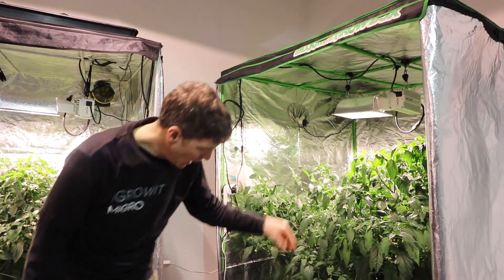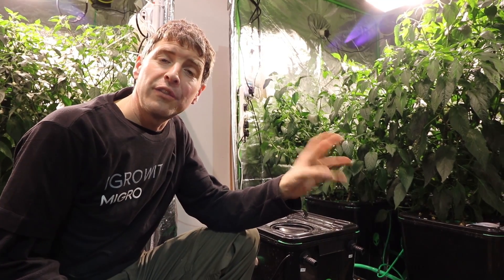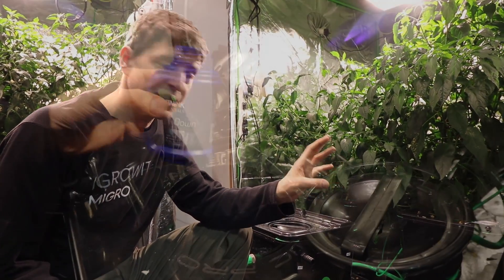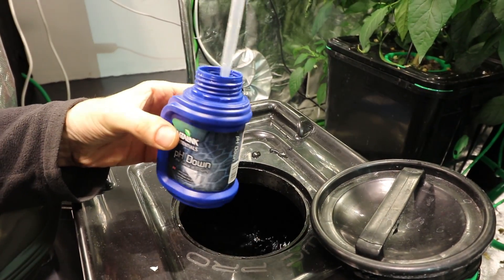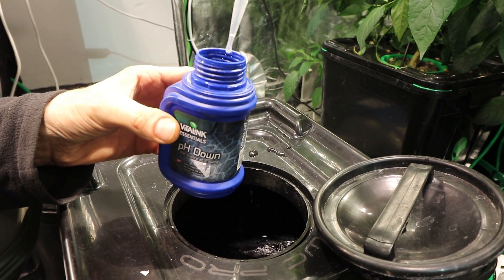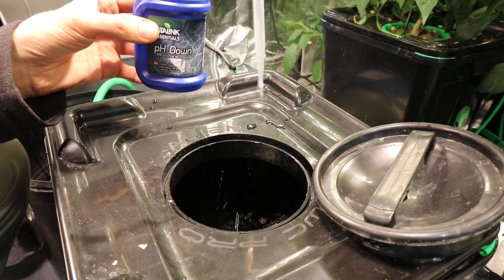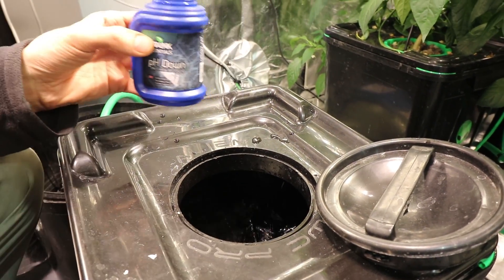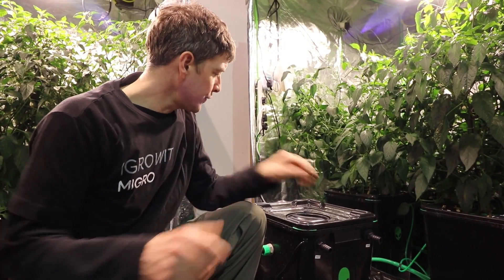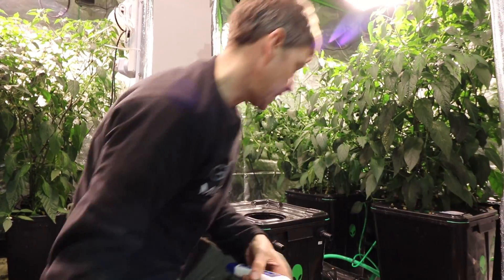So we come down here and have a look. I've been doing my sort of twice-weekly checks on various things: pH, the concentration of nutrients — looking at the parts per million of nutrients in the solution — and then just looking at the system overall to make sure it's functioning, particularly the air, because of problems with the air pebbles blocking up.